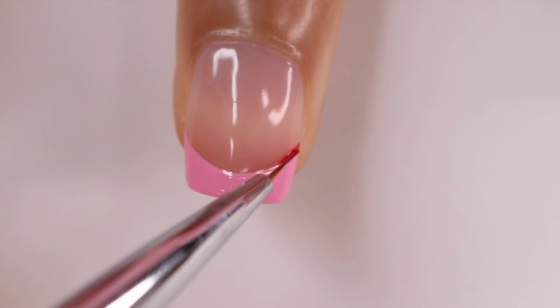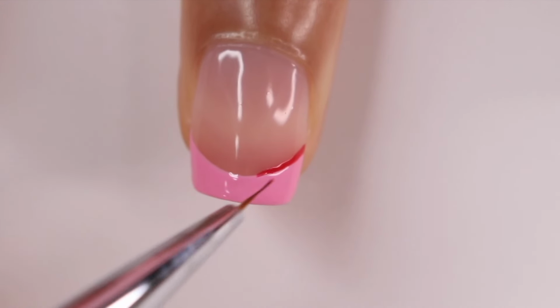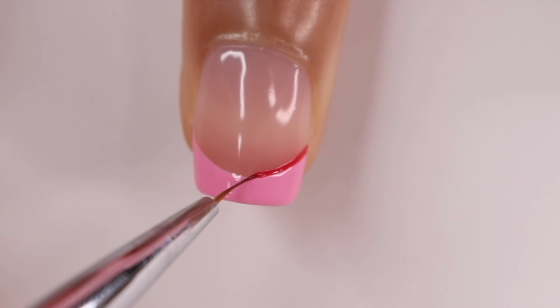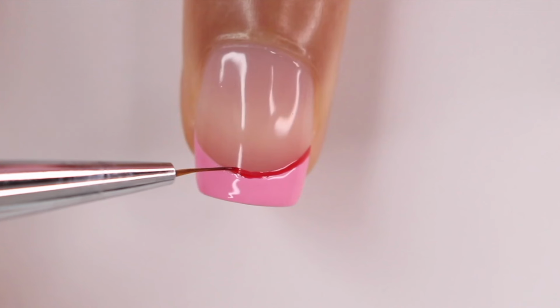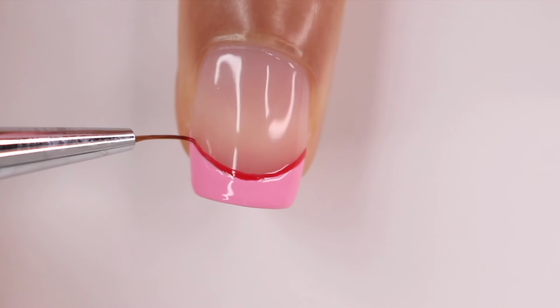So to pull that red into this design, I decided to make a thin line going right underneath that fringe. And I'm telling you guys now, I was not breathing when I drew this. Like at all. I was trying to be as steady as possible because I really wanted this line to be thin, but it turned out so cute.